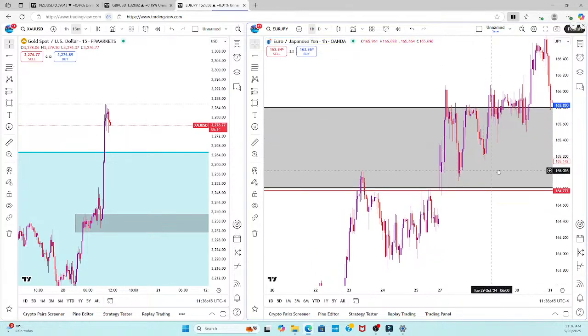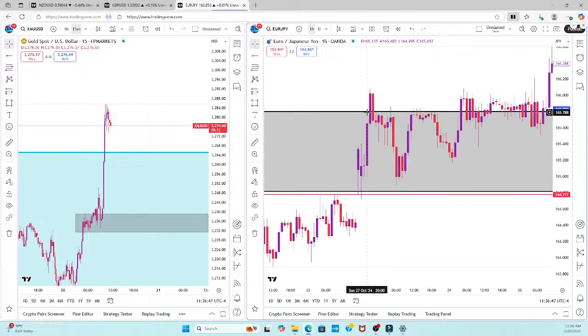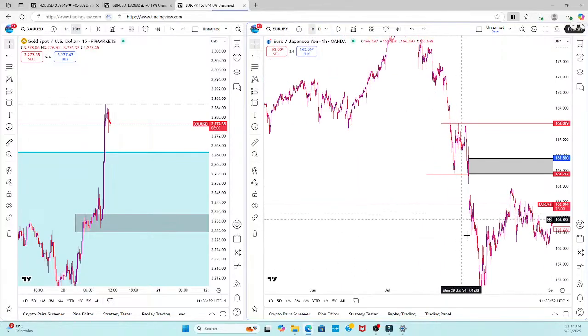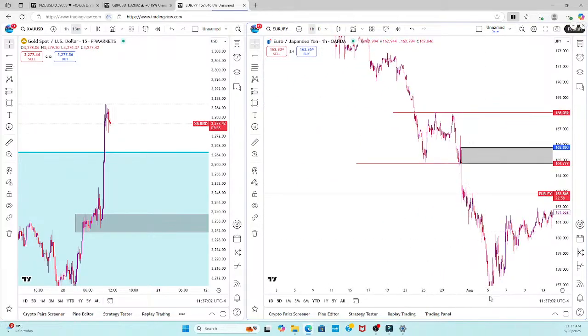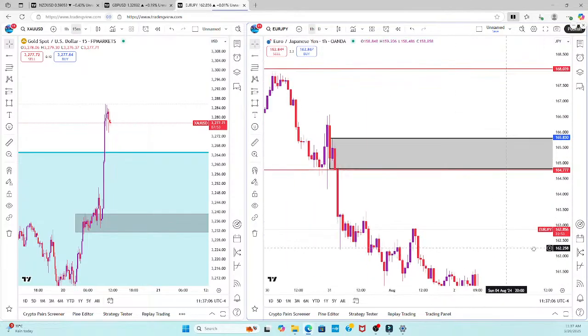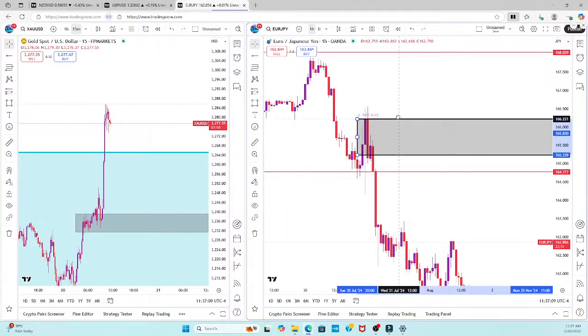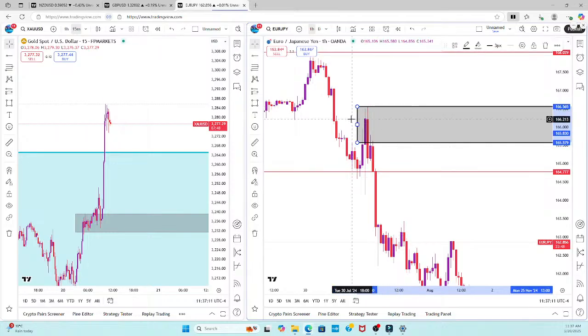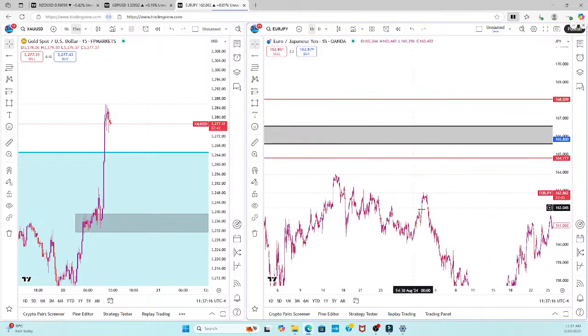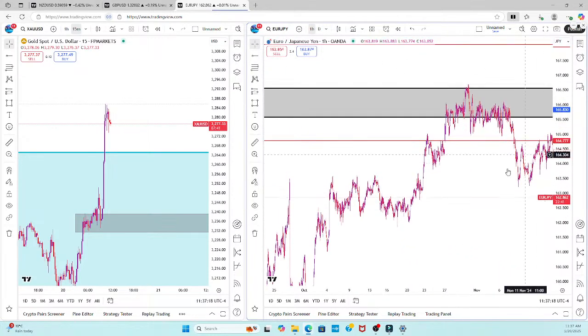When it came to this internal resistance, we got a bullish candlestick that closed above that resistance. So this is not going to work. I'm going to look at the next internal resistance, which in this case is this one right here. Now I'm going to move to the left to see how the price reacted to this one.